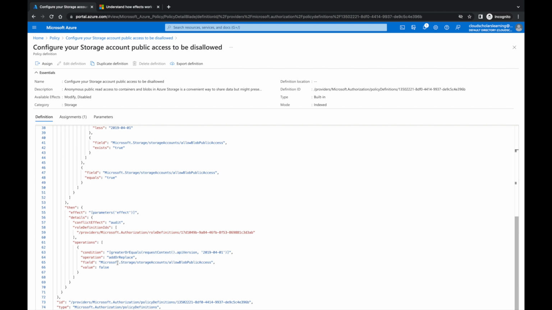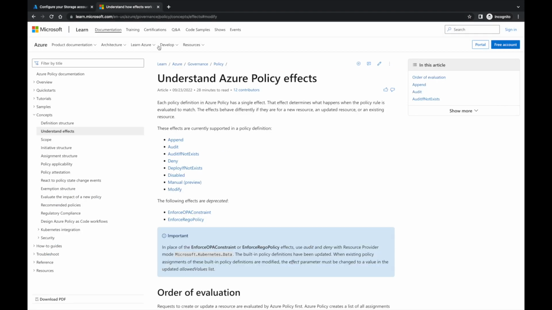So what I want to show you as well is I'm going to go to Microsoft's page, and it literally talks about the different things that you can do with the policies. So here we are at Microsoft's page, and it says understand Azure policy effects. So there's a bunch of different policy effects that you can look at. So there's append, there's audit if not exists, there's deny.